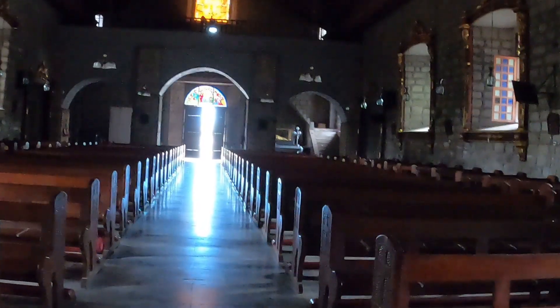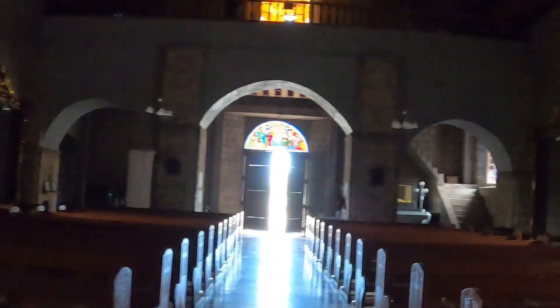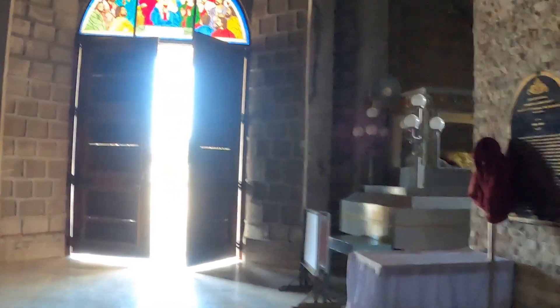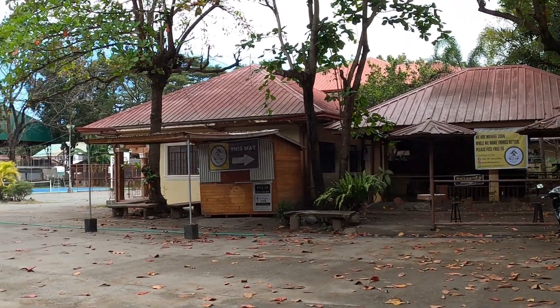Right now we're going to go upstairs, because you can go upstairs too and see the whole Newton area. There's a balcony up there, and also a big ceiling with a chandelier. The thing I noticed is they have very nice window designs. All I know is this church is the second oldest here.